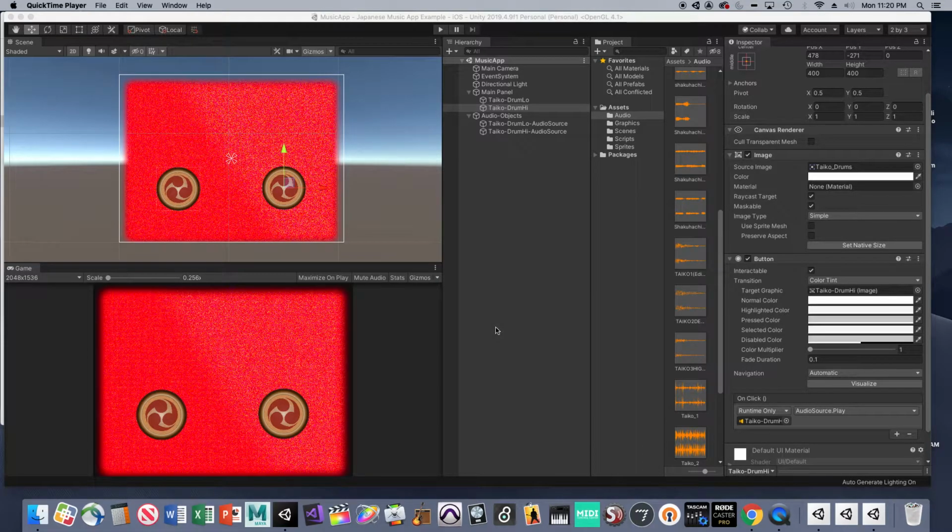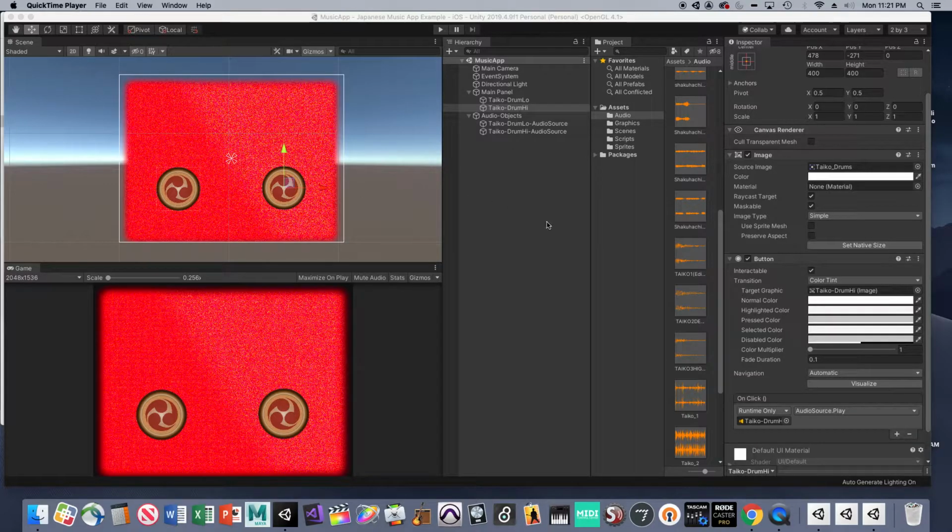Okay, this is the third tutorial in the music app. So far we've built a canvas with a raw image background to make a nice two-dimensional panel. We've set up our project, whether it's WebGL, iOS or Android. We've arrived at a screen size. You could be working with a phone portrait or whatever. And we've got a bunch of assets here.